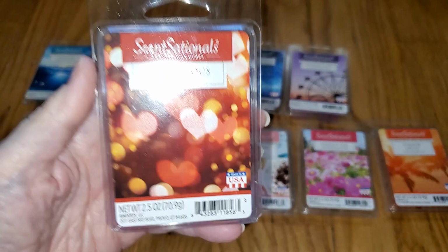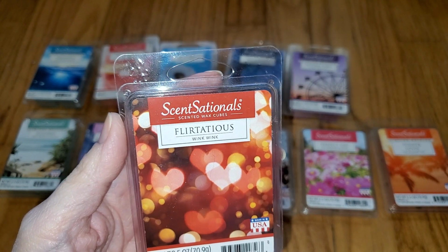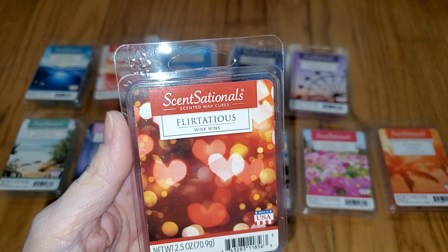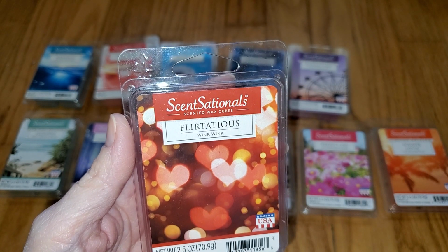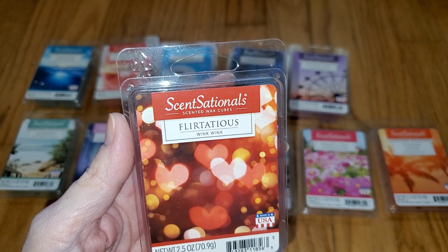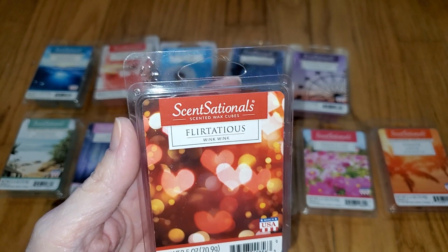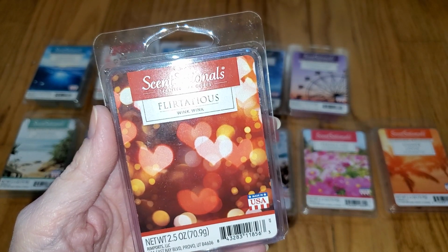It's cozy, it's clean, it's warm. It's not overly sweet. It's a perfect Valentine's Day scent. But I realized that the notes sounded familiar, so I did a little bit of investigating, and sure enough, they're the same notes as those for ScentSationals Dark Musk from Meyer, ScentSationals Barton Springs from H-E-B, and Better Homes and Gardens Frankincense and Patchouli. But although the scent is kind of similar, it's definitely not the same scent as those scents, despite the same notes.